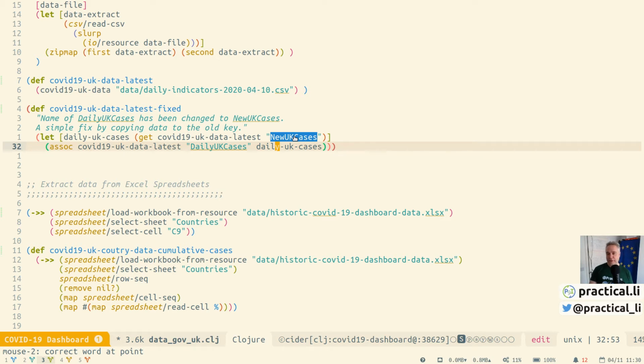And it's mainly the fact that we've changed the name. We could deal with that when we're importing, extracting the data. Here we're just putting a simple fix on there for now to say, well, we'll just duplicate the key with the original name, and that's one simple way to fix it.